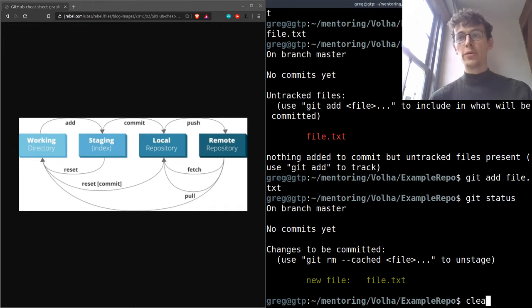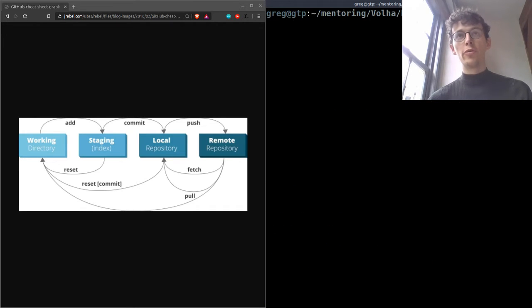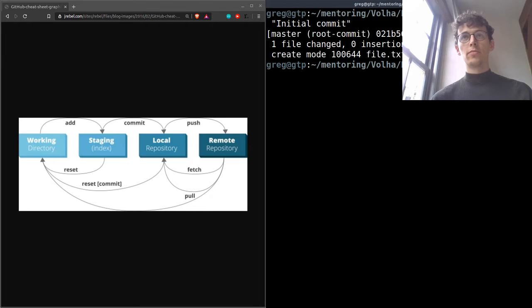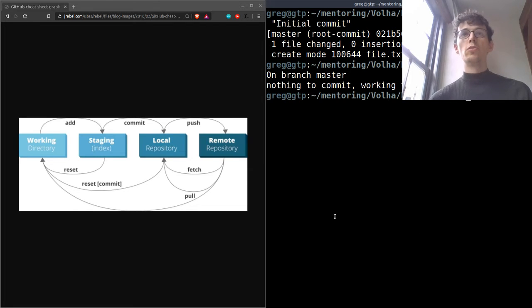In order to get that onto the repo, whenever I do a commit, I am adding anything that I've staged onto my local repository, ready to be pushed. So I'm going to do an initial commit. I've now committed the changes that I've added. If I do git status again, we'll see there's nothing to commit because everything that I've staged is now committed.